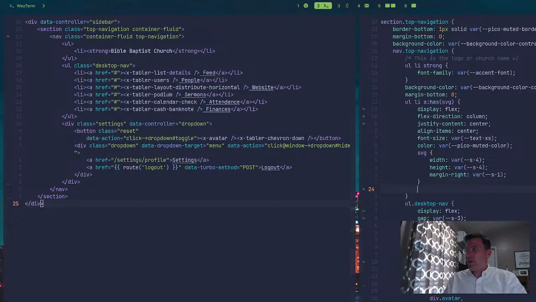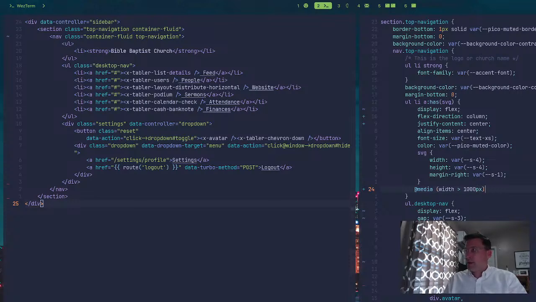Now what we're going to do is we're going to say, and colon, let's say, media, and we'll say width is greater than, let's start with 1000 pixels.